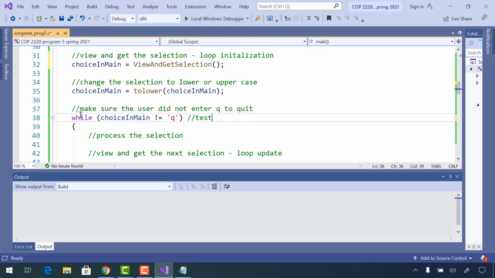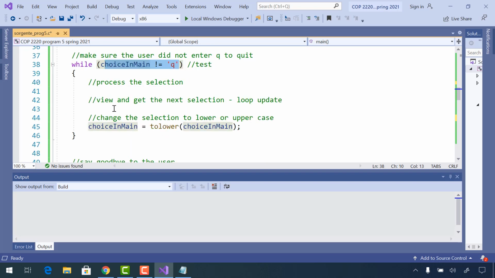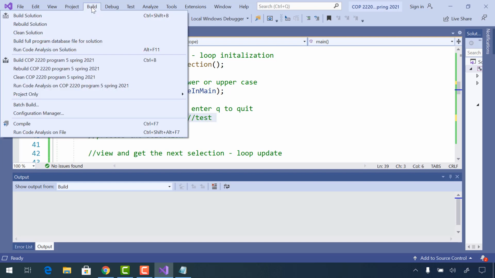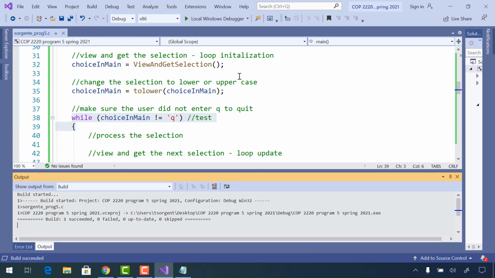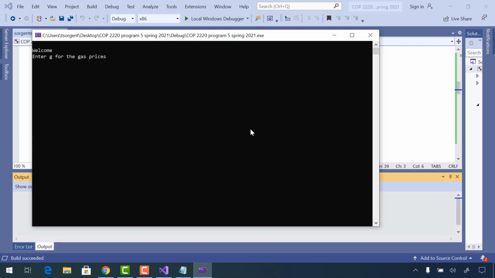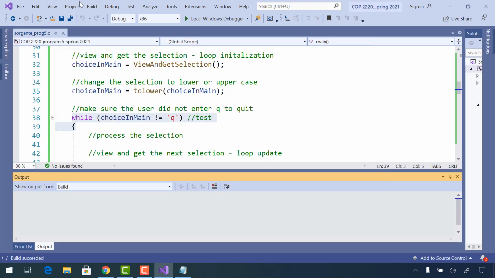Then I have a loop here that says if the user did not enter a Q, then I'm going to continue. If the user enters a Q, then I will not go into this loop. So now let's test it and see what happens. All right, so if I enter Q, it ends.